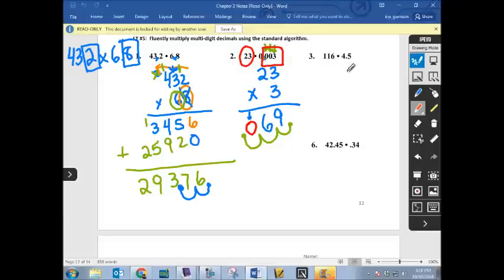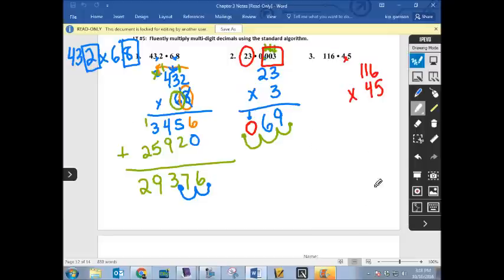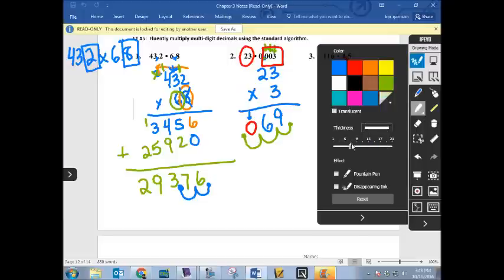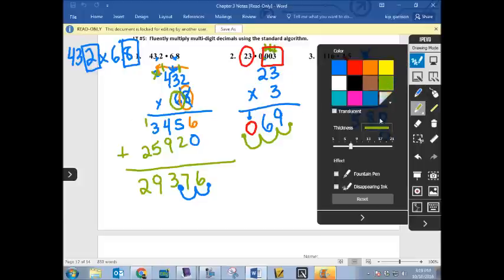Okay? Number 3. Again, we're going to disregard that decimal. So we've got 116 times 45. Again, I'm just quickly going to get rid of that so it's not in my way, and I can write nice and big for you guys to be able to see. Okay? 5 times 6 is 30. So we bring a 0 down. Carry your 3. 5 times 1 is 5, plus 3 is 8. 5 times 1 is 5. You just got to remember you got to put your placeholder there. Get rid of your carries. Okay? Do it in a different color so we can see it.